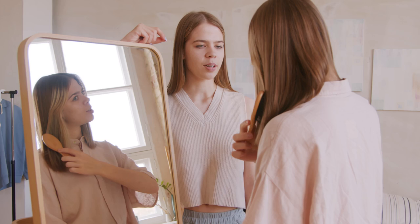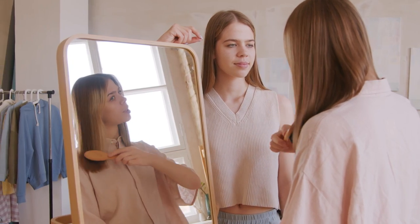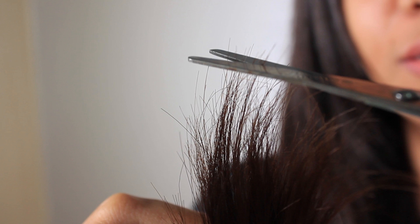Perfect Bangs. The bangs never go out of trend. You do not have to go to a salon for the perfect bangs because you can make them at home. Take a piece of paper and put your front hair on it. Make sure the paper has holes in it in place of your eyes so that you can look at your hair. Start to trim your hair using a scissor or a machine. You can decide the length before, and in this way you will be able to make perfect bangs.